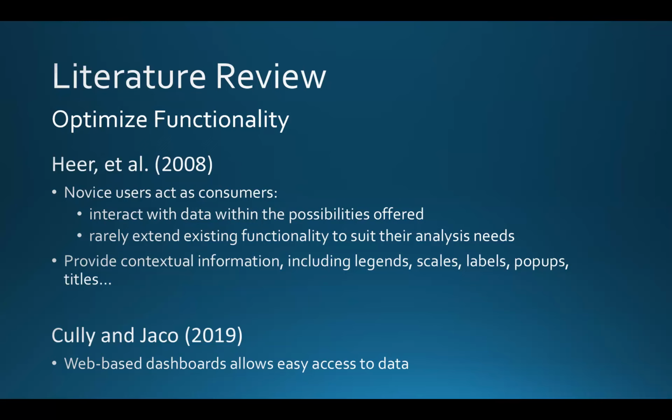Coley and Jaco discuss the concept of a web-based dashboard to allow easy access to data with intelligent capabilities for filtering information in an interactive way. They make comparisons to smartphone applications and commercial financial websites that allow users to visually summarize information and then analyze it in more detail.